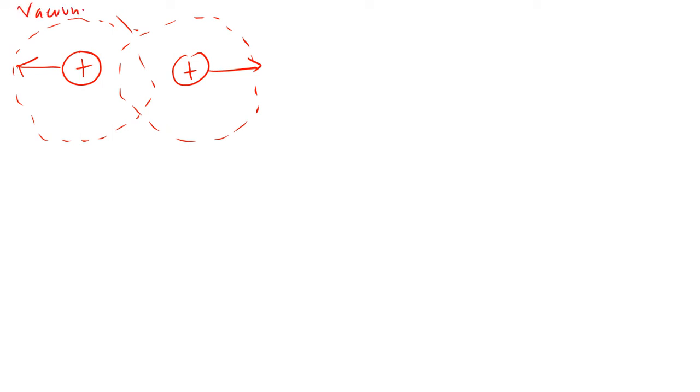When we have two identical charges such as positive charges, they both exhibit an electric field. And once one charge is under the influence of the other's electric field, they will experience a force of repulsion. They will push each other away because they don't like each other. By the way, this is in a vacuum.